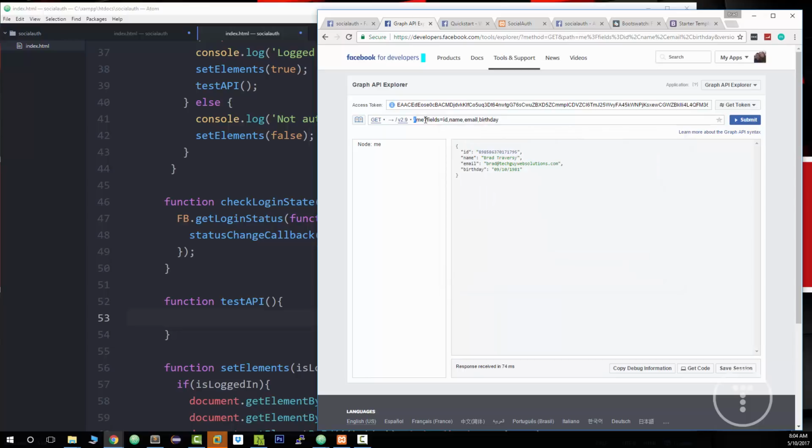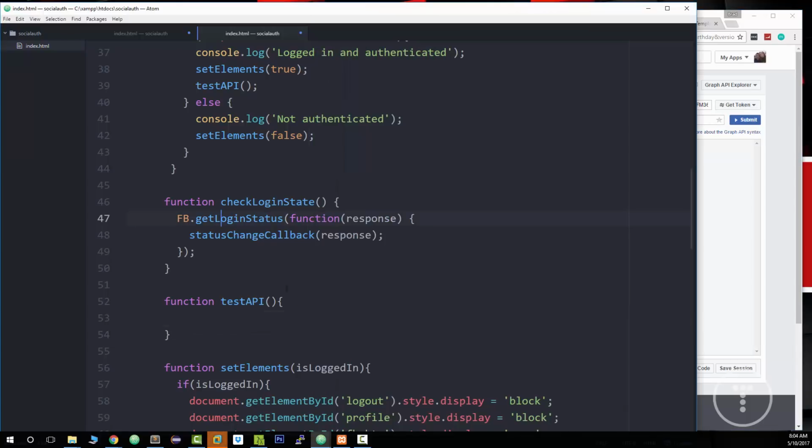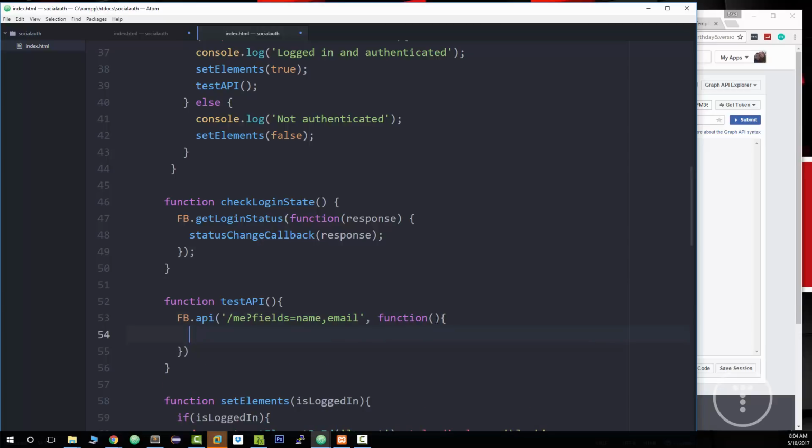So we can say /me, and then we can add some fields. So FB.api, and in here we'll say /me, because we're authenticated, it knows who we are, and then we're going to attach the fields parameter and set that to name and email. Alright, and then it's going to take a second parameter of a callback, so we're going to say function, and that's going to give us a response from that call.